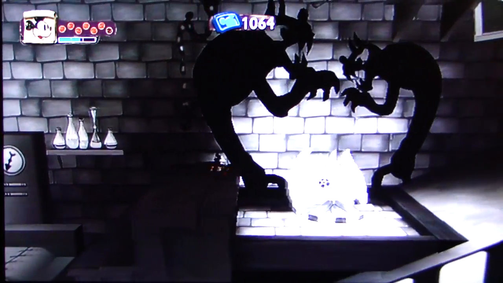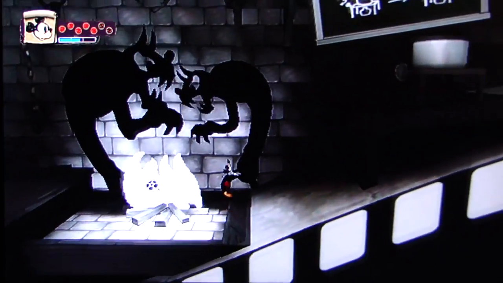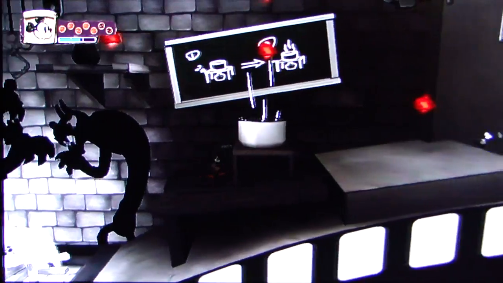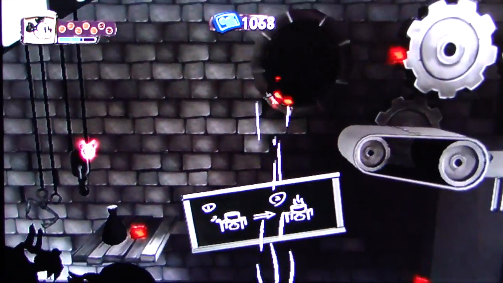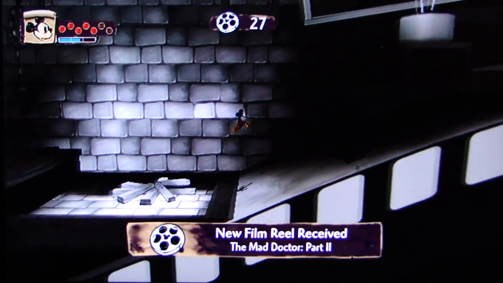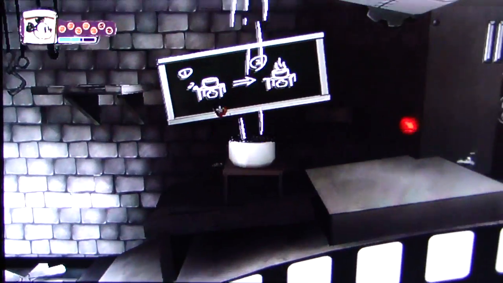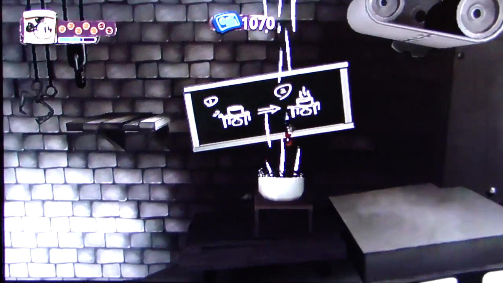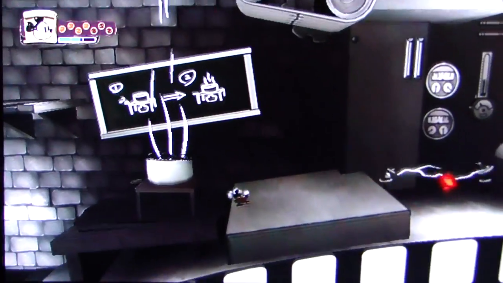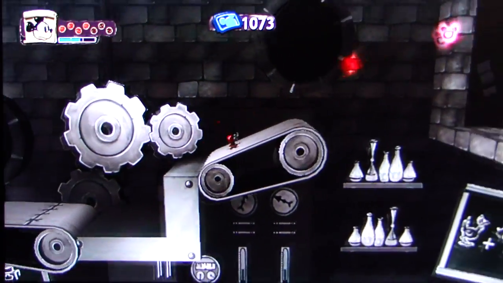Huh. How the hell do I get this? Aha, water. That's how you get it. Got it. Oh, forget it. I don't want the ticket. Screw it. Tried to jump. Instant death? Wow, here we go again.